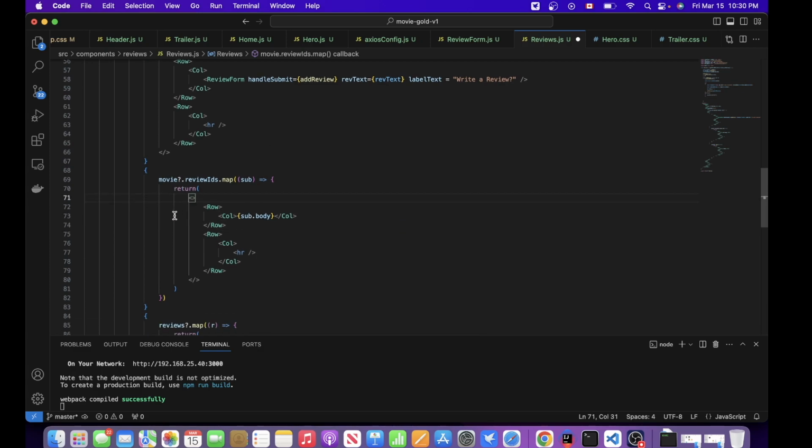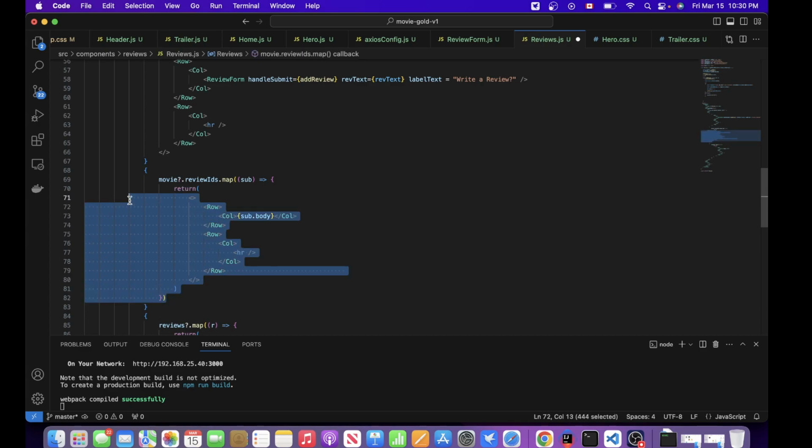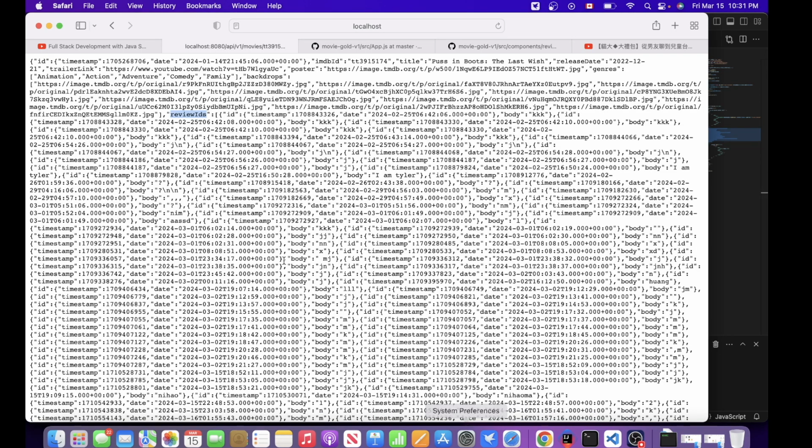The purpose of this block of code is to show the reviews in the review IDs subarray.